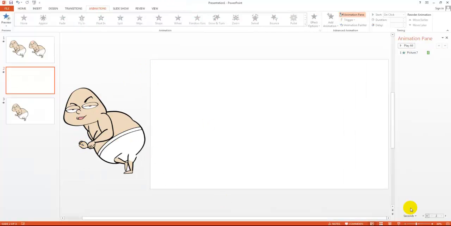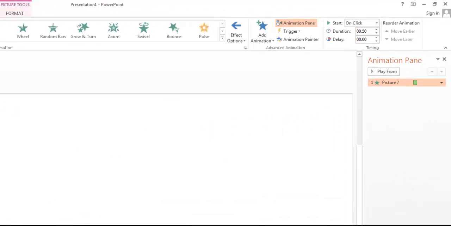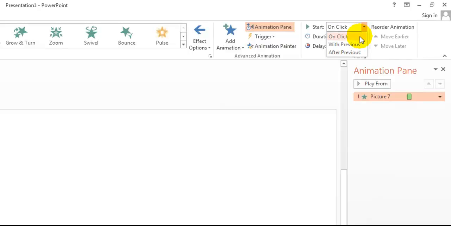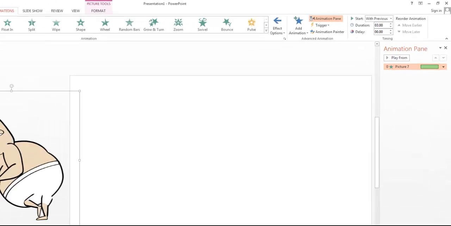You can see this box here is the screen, and anything outside won't appear in the picture. This movement is probably a little too fast. We want to click on him, and let's come up here. Let's set this to with previous, and let's set the duration to about 3 seconds and see.